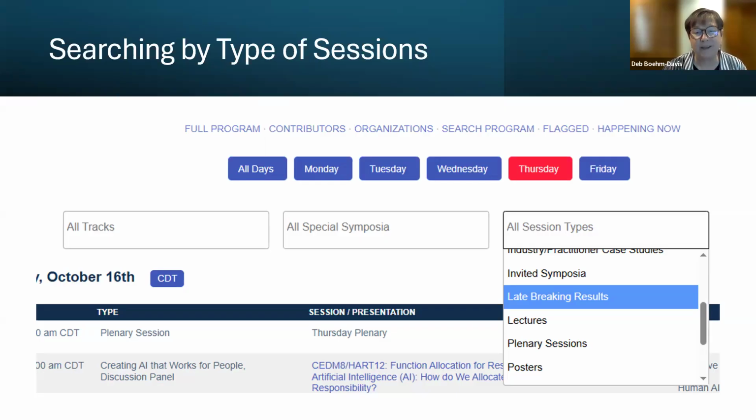Now, a few notes. Anyone can attend any session. And you should also know that it's okay to move from session to session. Sometimes you'll find that you're interested in a talk that's at the start of one session and another talk that's at the end of a different session. People recognize that you may not want to sit through every talk in a particular session, so it's okay to leave after a presentation ends to move to a different room and session. You should also know that it's okay to ask questions. Most presenters prefer to finish their talk before taking questions, but anyone is allowed to ask them.